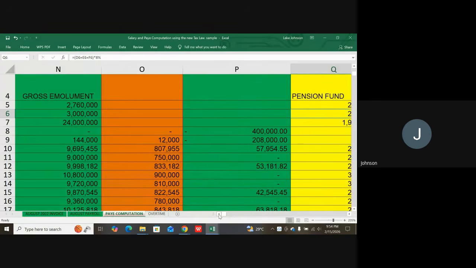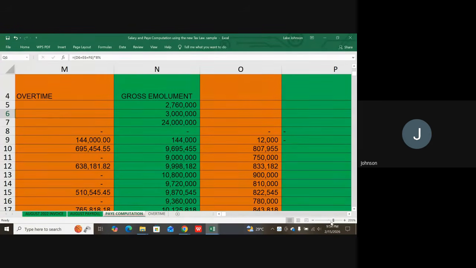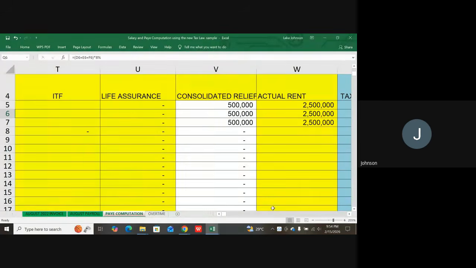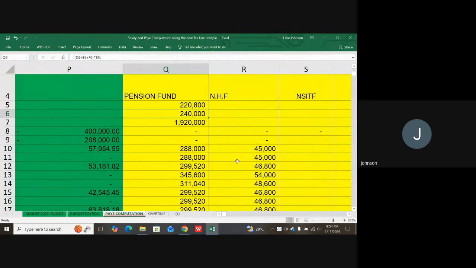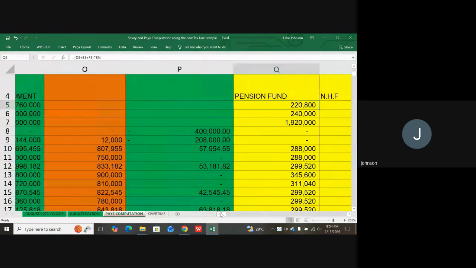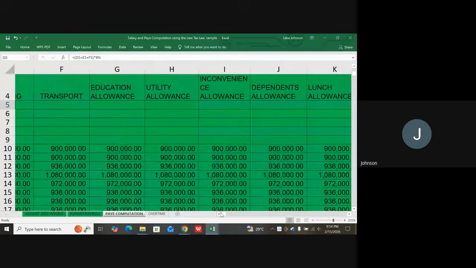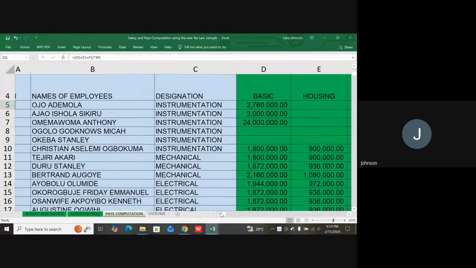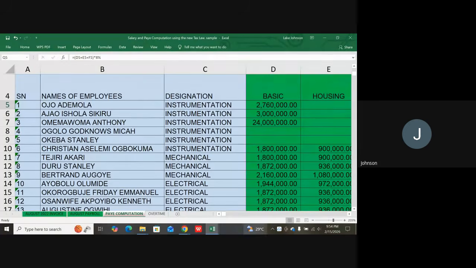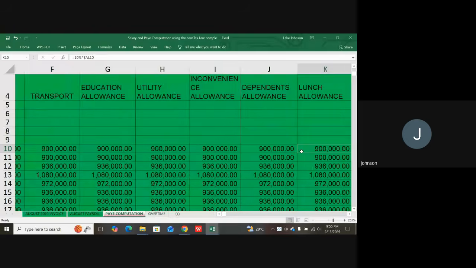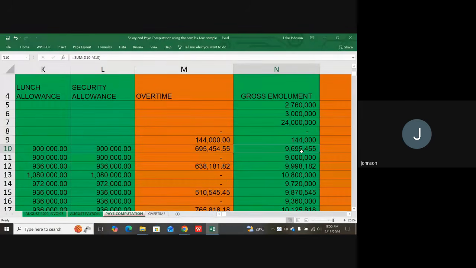What is our gross salary? We come over here. These are our gross salary. Let's say we are doing for which of the staff should we do for? Let's see. Let's do for this person. Okay, I want to check which of them should we do for. Let's try to do it for this person, okay? So let's come over here. So what is the person's gross salary? The gross salary is actually this amount. Right? So this is the gross salary.